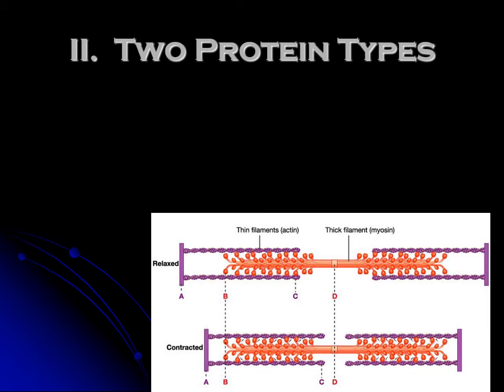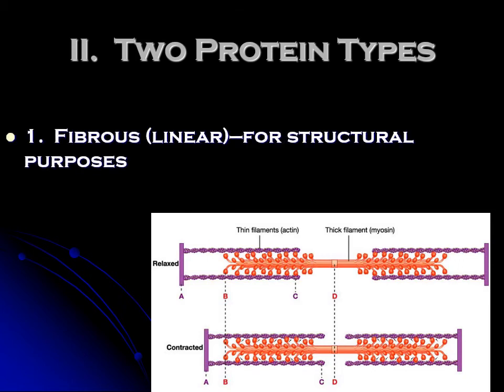Let me try to explain with the 2 different types of proteins that we have. So your amino acids can lay down in an orientation where they're elongated. And if they're elongated, they can form these string-like structures. Notice how in this muscle protein, you have 2 proteins. One of them is red and the other one is this purple structure. And it's actin and myosin. These are filaments. These are fibrous and linear for structure.